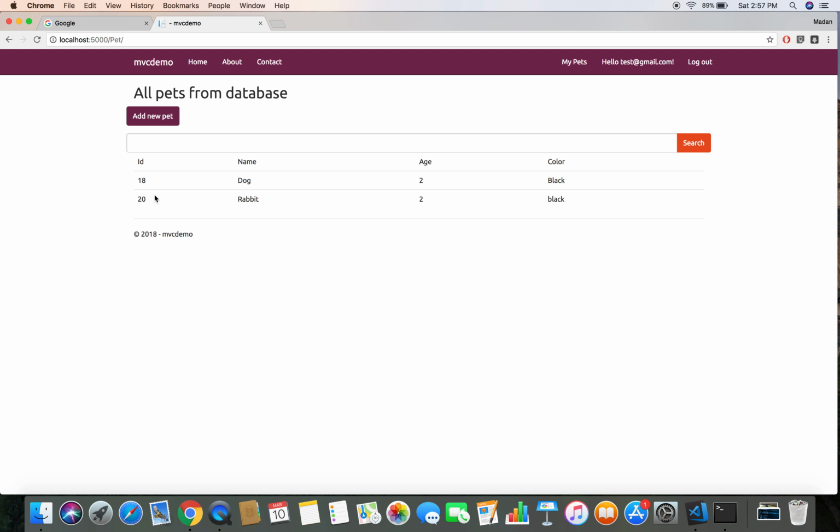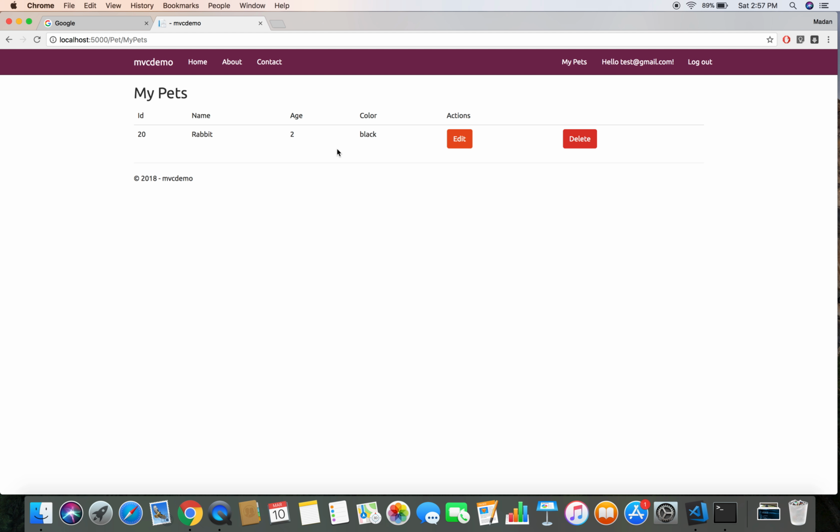Now here we can see the ID of the pet. The ID of the dog is 18, the ID of the rabbit is 20. Let's just keep these two IDs in mind, and let's try and edit the pet. Click on my pet, and click on edit. Of course the rabbit is owned by the currently logged in user, so they can edit or delete their pet.